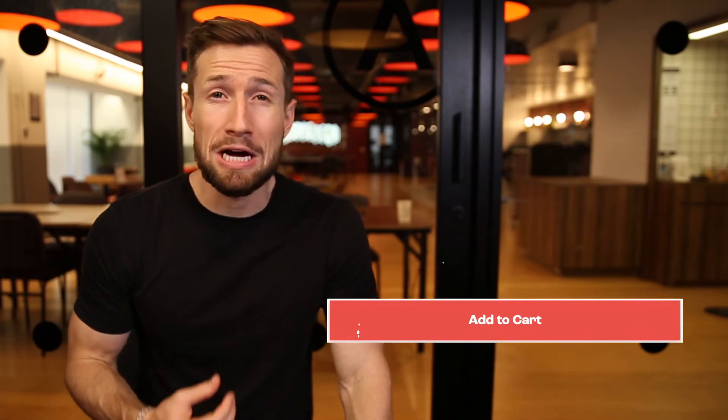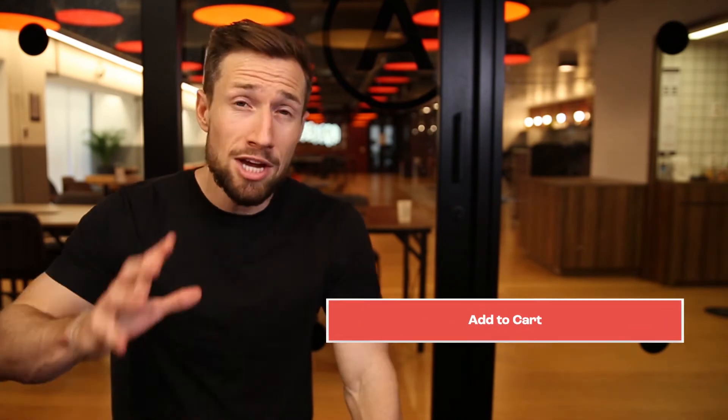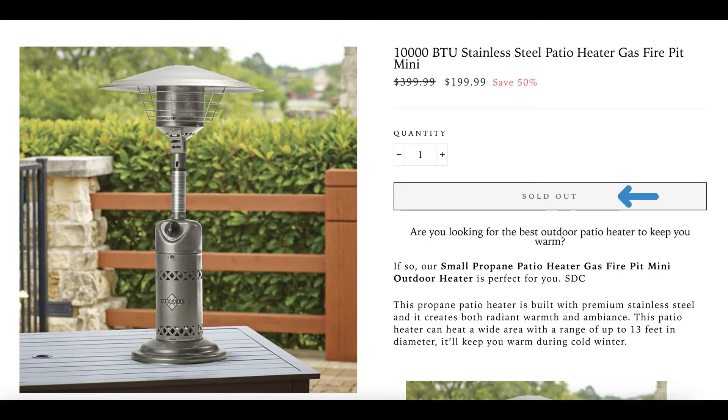Here are the common reasons you're not getting people to add to cart. Number one — an easy one — make sure your add-to-cart button is actually working. Make sure your product isn't sold out and people can actually click and add to their cart. Maybe there's some sort of design issue or geographical restriction set up for your store. Make sure that the people you're targeting, with their location, device, and browser, can actually open your product page and add to cart.